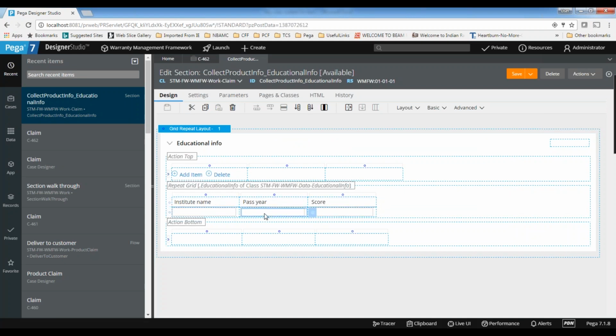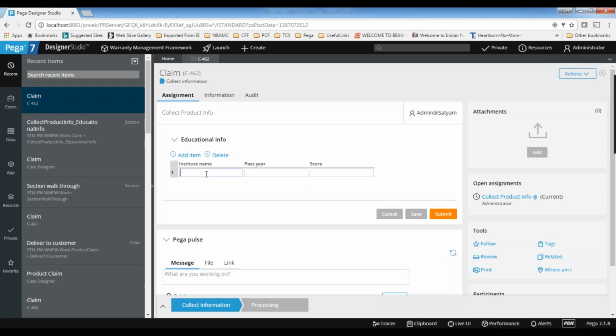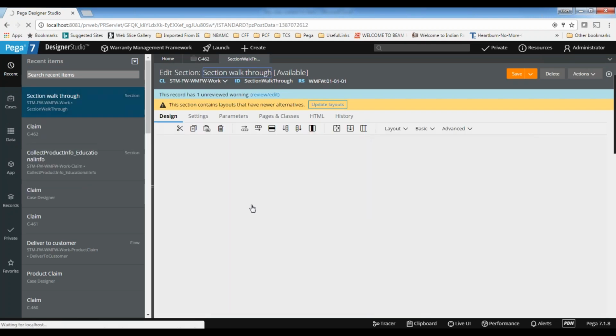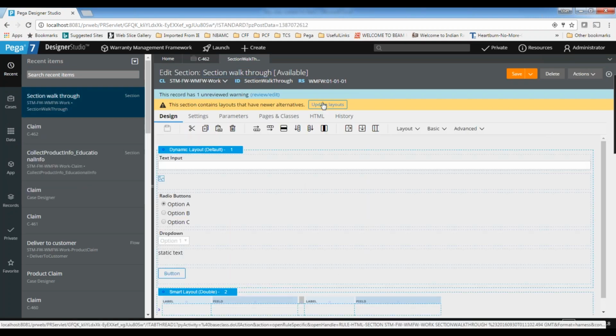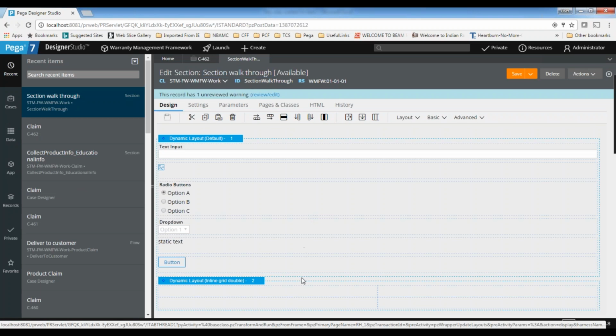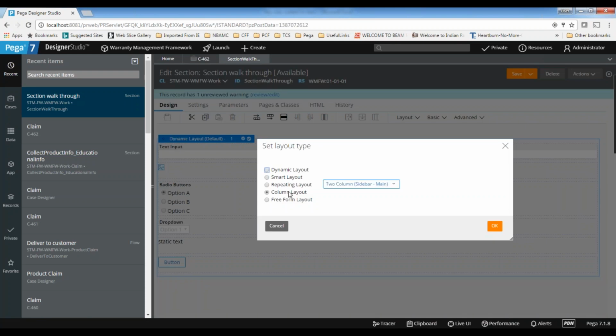So if you want to display the details, in this use case we need to display the product information, but we don't capture the product information. At that time I will show you how to configure this. So repeat grid for the, and then the other layout is column layout. As the name indicates, column layout.